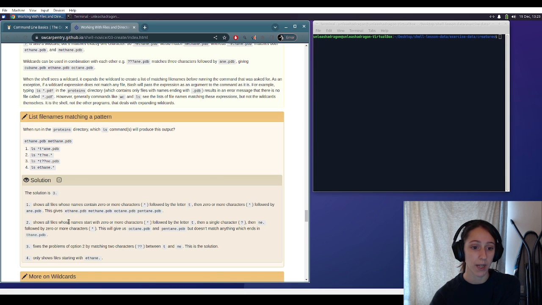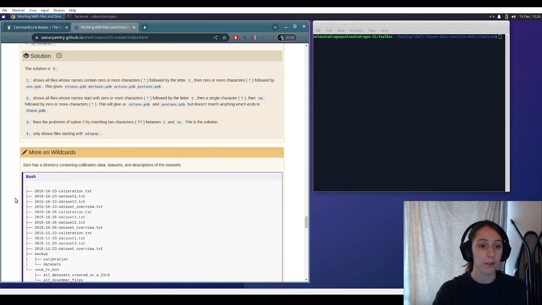So 2 shows all files that start with 0 or more characters, followed by the letter T, then a single character, then Ne. So that would give us octane and pentane, but not ethane or methane. 3 gives option 2, but includes a second character, which has that H in it, which is what we wanted. And then 4 only shows files starting with ethane.